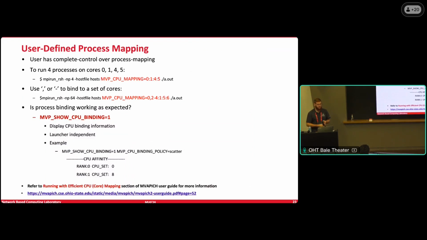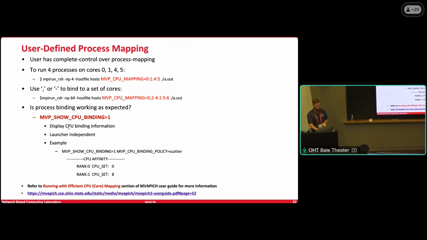These preset bindings are going to cover probably the vast majority of cases, but for really specific cases, we do also offer a custom binding option. And this is done by just setting the CPU mapping, which uses a colon-separated list to specifically assign each rank to an individual core ID. This can be nice if you have a really unique application, or if you just want to see the effects of binding to different cores. It's really nice for investigative purposes to narrow down if there's issues with a particular binding policy.